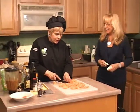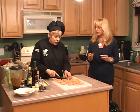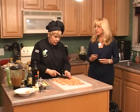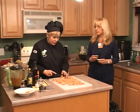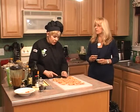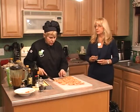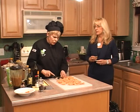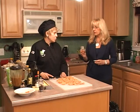Anyhow, I usually make my own stock. The wonderful thing is that most chefs always save their cut up vegetables and peelings and make their own stock. But if you don't have time, like most women don't anymore, you can go to the store and get wonderful broth. You can get it fat-free. But I like this product.